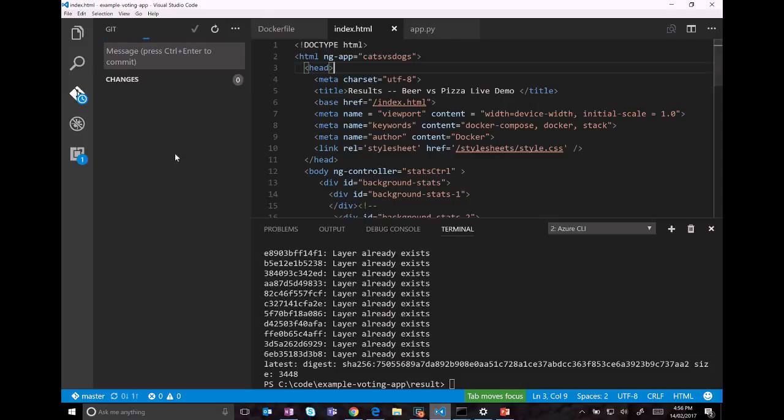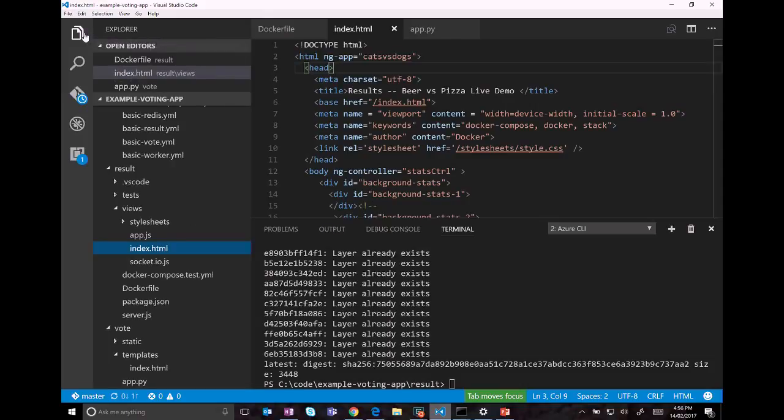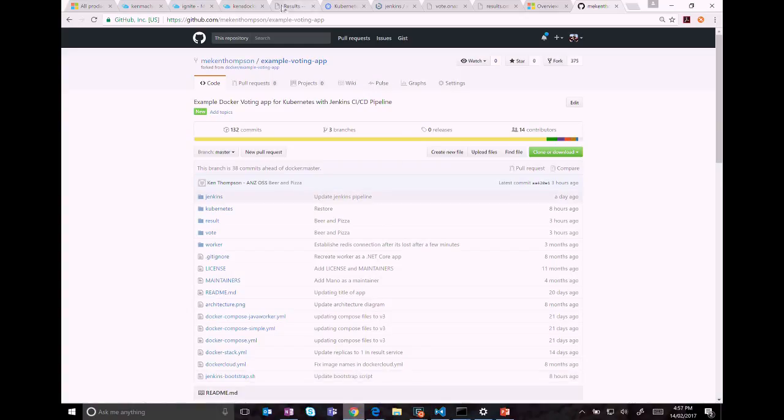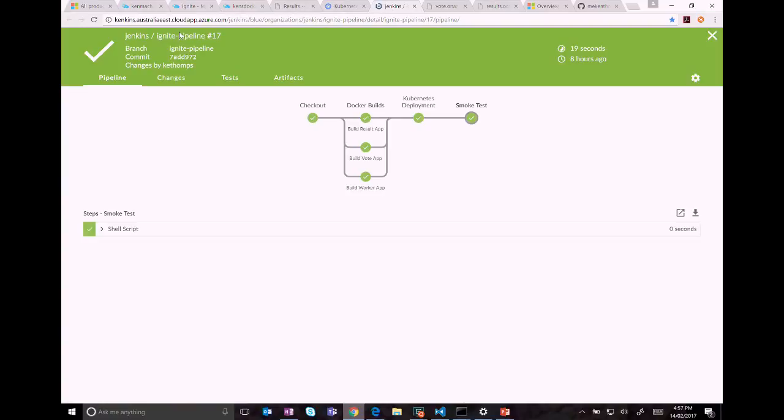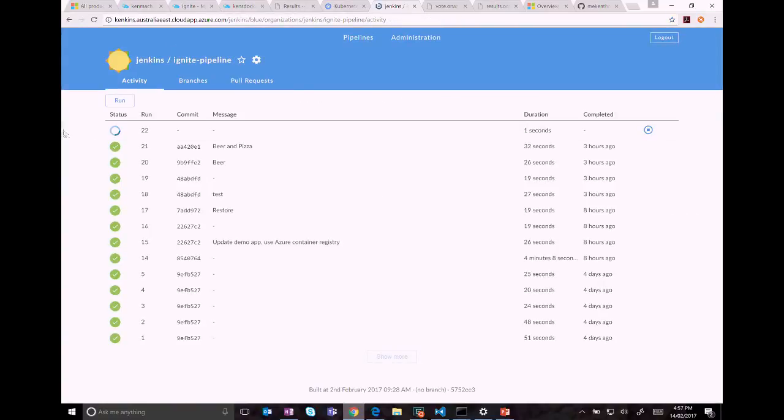And that is going to take any changes in my repository. So that whole repository we looked at in GitHub, it's going to push the differences up. If I stop wasting time talking and we go over to Jenkins, we can see that Jenkins has seen those changes on GitHub, and it's now kicked off a build of my application.